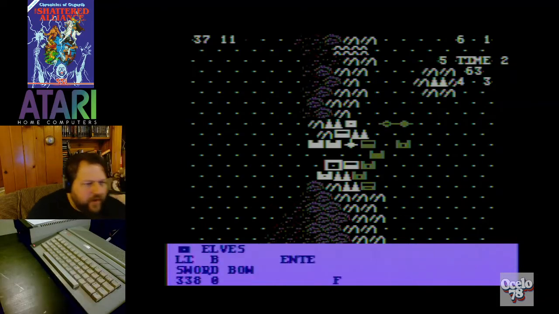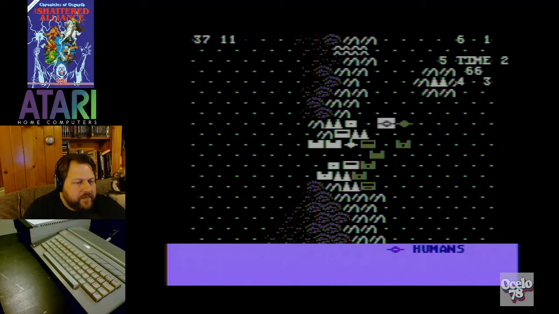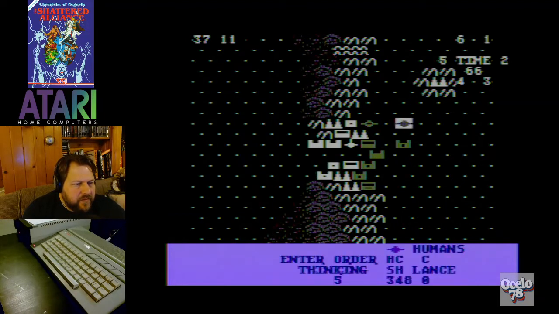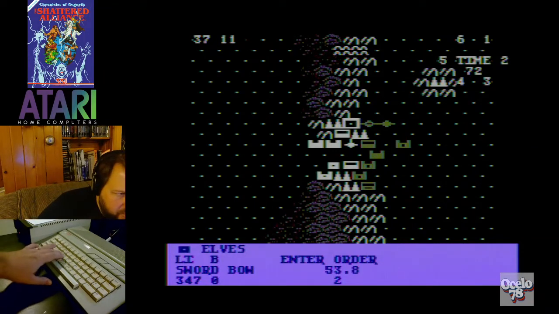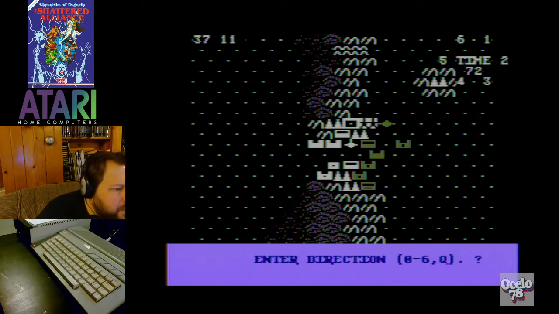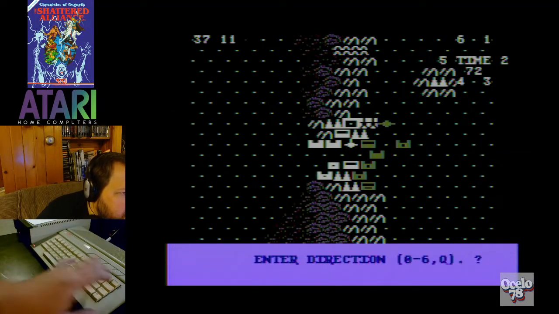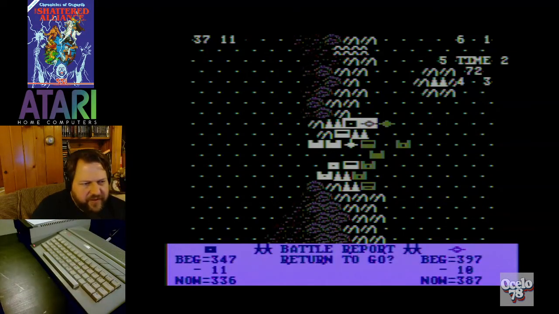Pepper them with the arrows. Seems like a good idea. Kind of worried about my elves up there. They might get hit pretty hard by that cav. Let's shoot and retreat. Somehow I lost someone.